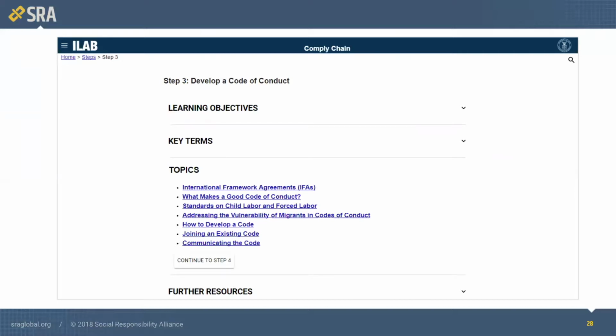Even the examples that we have in Comply Chain, there have been more that have continued to evolve since we published it. That's one reason why I'd be happy to stay in touch with people who want to reach out to me, and I can give you great examples of really good codes, really good expectation documents that companies are sharing with their supply chain partners in the area of child and forced labor that are gold standard, that you could copy or try to emulate, or at least learn some lessons from. Next slide.